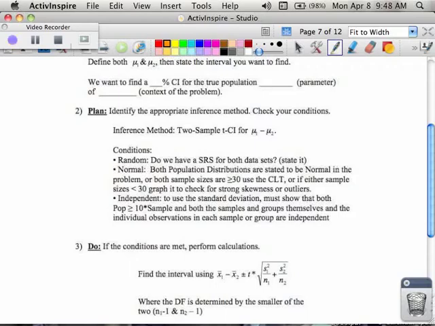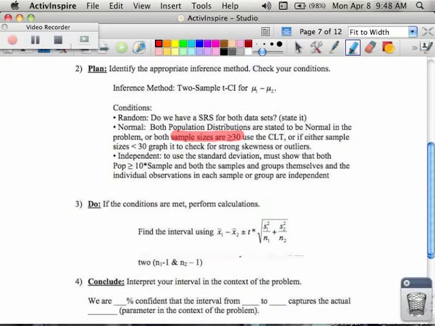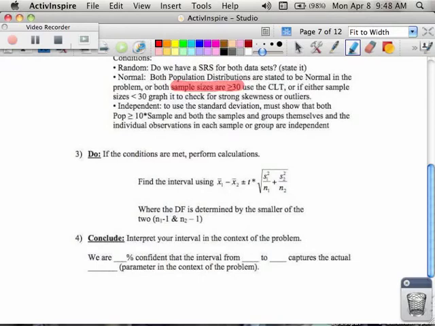In talking about normalness, when you're talking about means, you're going to use the central limit theorem. So you're looking for a sample size of 30 or greater. That's the one big thing. If you're going to think about something today with means, don't forget we're looking for sample sizes greater than 30. And then independence, we still want the population to be 10 times our sample size. And if it's not, then we're going to try and draw something that shows normalness.